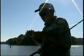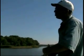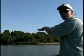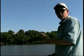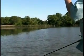Sometimes they'll hit the same bait, other times I'll change to a different color of the same bait, or I might go with the 2.5, which is a little bigger, sometimes even a spinner bait, or a worm thrown back in there if they don't want to hit the same bait. But you'd be surprised, a lot of guys come through here, they would have drifted up on that tree, banged around, hit the tree, made too much noise, move on to the next tree, when really there was a whole school of fish, at least 2 or 3 of them anyway, that they could have caught. So that's one thing you want to think about.